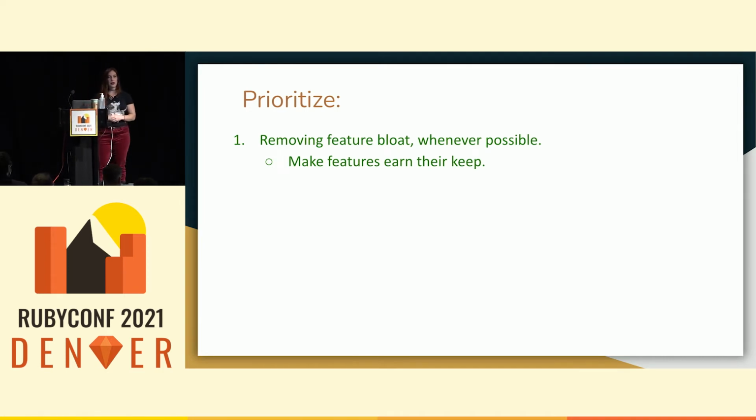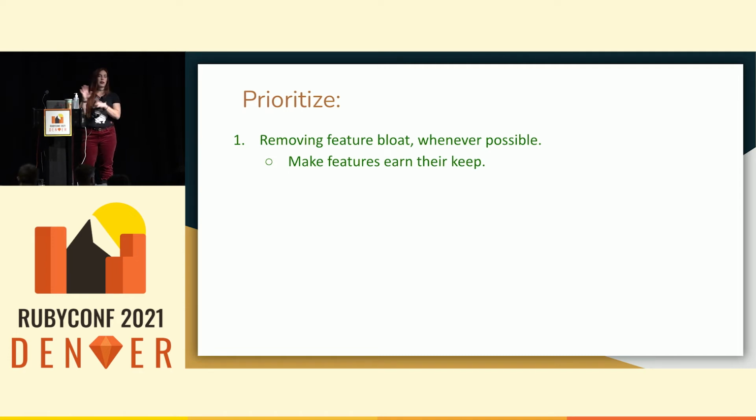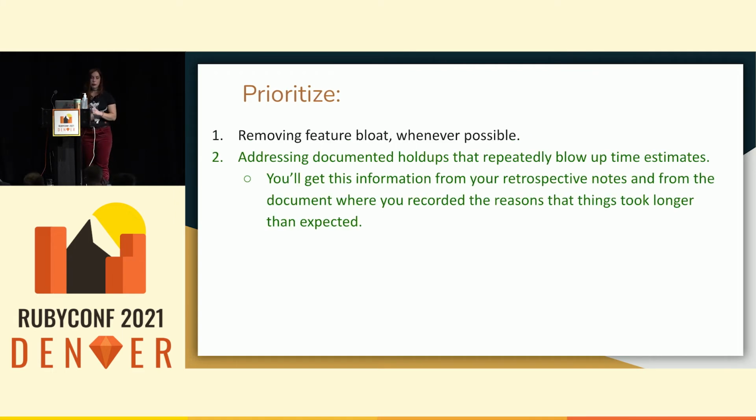So that's what I mean by make features earn their keep. You want your thing to do what it is supposed to do very well. And it's going to reduce drag on making your thing do what it does well to not have to maintain all this stuff that's tangential to that, that it does poorly or adequately or passably, but it's taking up a bunch of your time. The fewer features we have, the more time we regain to add stuff, right? And that is why, importantly, removing features does not count as maintenance load. Because it is important enough to do that it should not affect whether you decide to do it, because it is so valuable for maintenance load in the long run. So that's removing feature bloat.